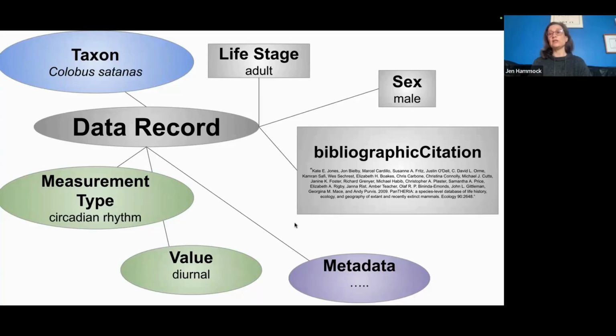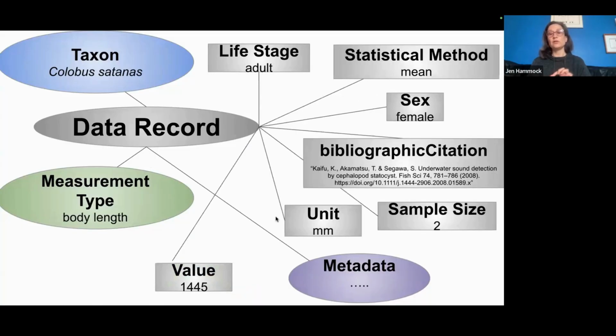A record which is a quantitative attribute will look similar, but it will probably require a few more properties to make clear the meaning of the value because the value is a number. And since the value is a number, it doesn't need to be an entity. It doesn't have to be connected to anything else. So that is also a property.